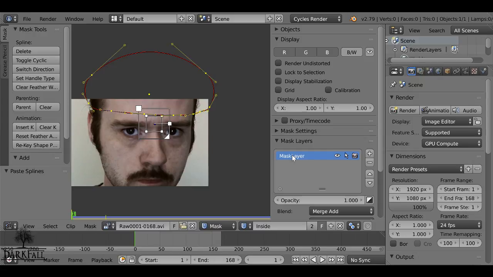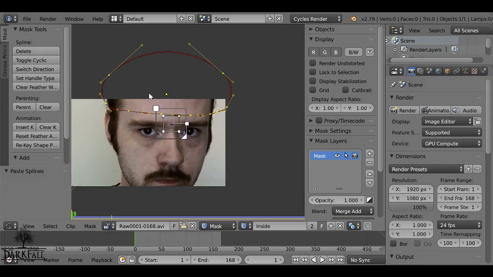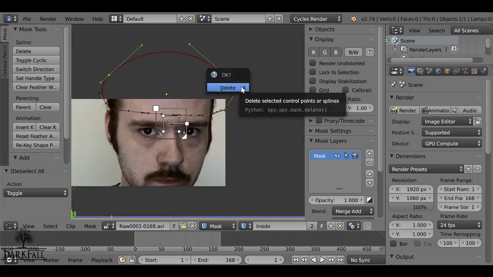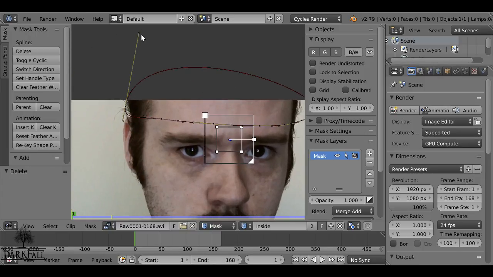And again, in fact, instead of using this as an actual reference, we can use this as the mask, but just change it to be what we need it to be, if that makes sense. So if we press A to deselect them, press B, I'm going to delete these so we get something like this.